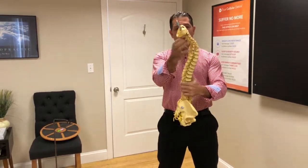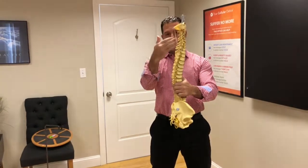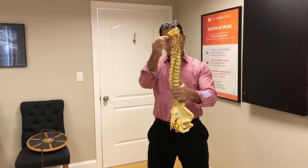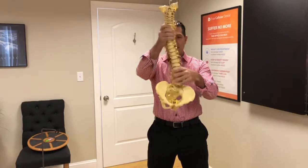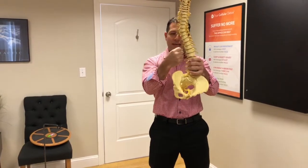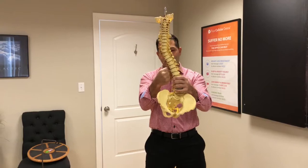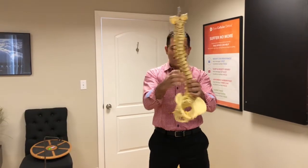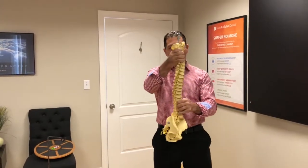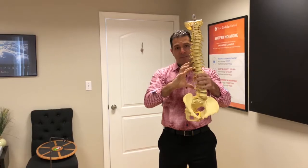What ends up happening is when you start losing the curve in your neck, the body says, whoa, I don't want this to be real tense all the way down to here, so we pick up a curve here. And in order to do that, the body engages these muscles called the iliopsoas. Then these psoas muscles get really tight and they cause chronic lower back pain. So when we start adjusting and improving this curve, we want to address these muscles down here.